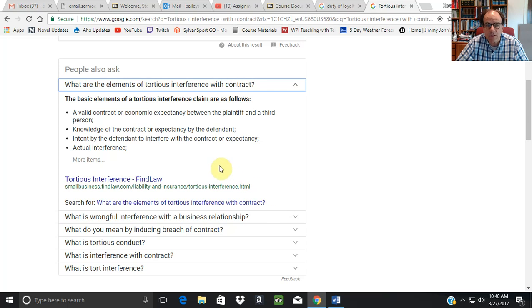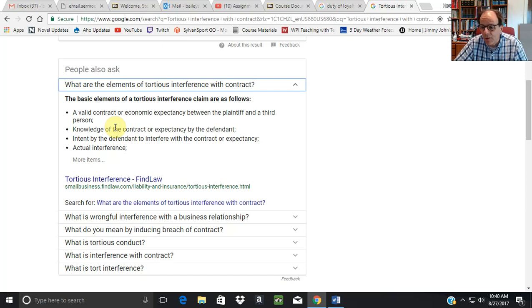So let's look at this step by step. Do we have a valid contract or economic expectancy between the plaintiff and a third person? Plaintiff, global employer. Third person, this employee. Yes. Knowledge of the contract or expectancy by the defendant. Yes. Can we all agree on that?